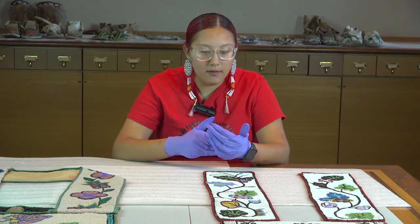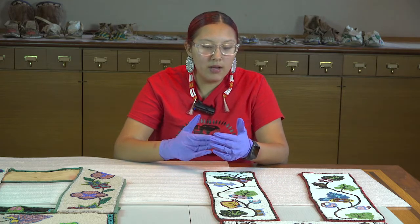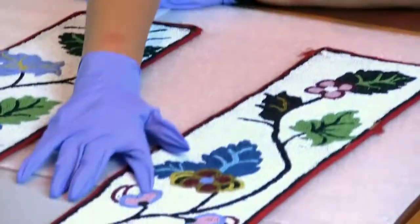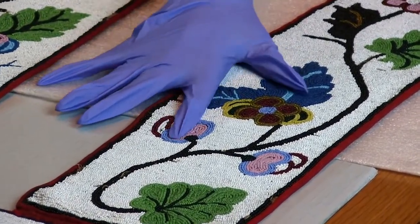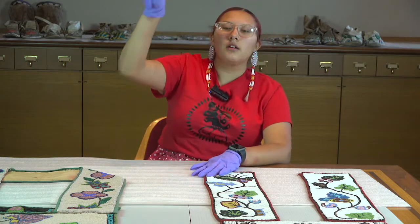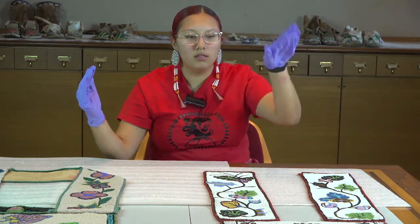So for strawberries, we call it Odeyamin, and min means berry, and Ode means heart. So we call it a heart berry. And if you ever look at a strawberry, you can see that it looks like a heart. And that's how we would draw them too, not something like this, but something similar. It sort of looks like this. And then we use a lot of circles, because we believe in that circle of life: you come in from the east, you go out to the west, you did your circle.